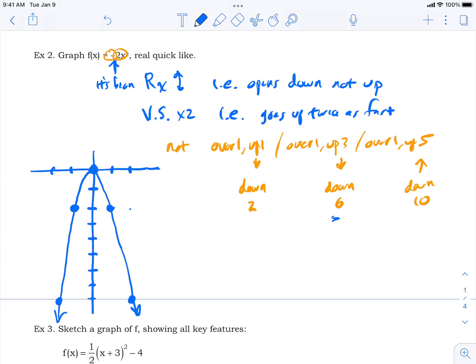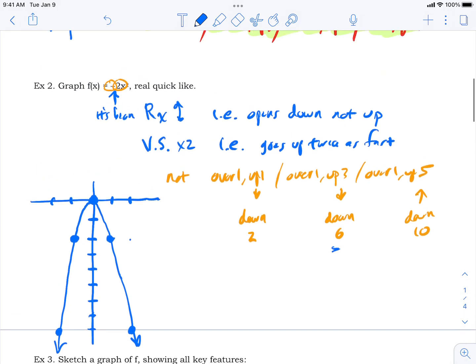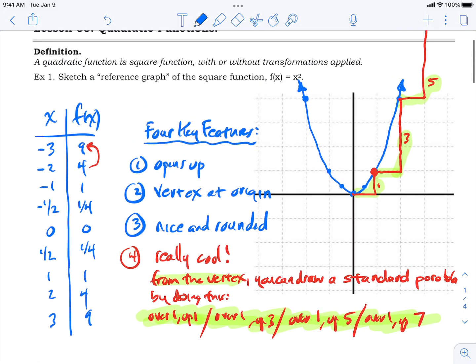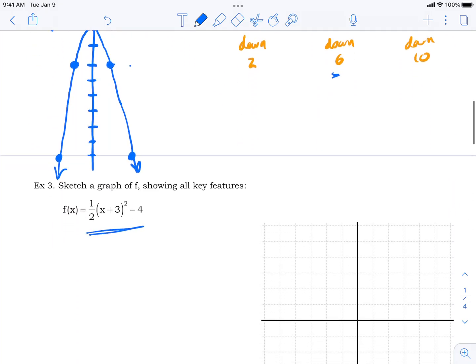I hope you thought that was cool. Now, continuing with this theme, what's the theme? The theme is that you have a basic square function. This one is always in the back of your mind, and then you look at a big fancy equation somebody gives you. You say, well, wait a minute, it's still x squared. It's still a quadratic. It's just that it's been moved. We have lots of transformations this time. So let's pick apart our transformations.